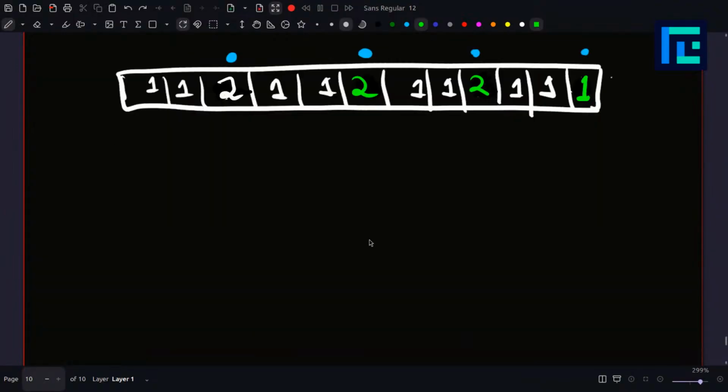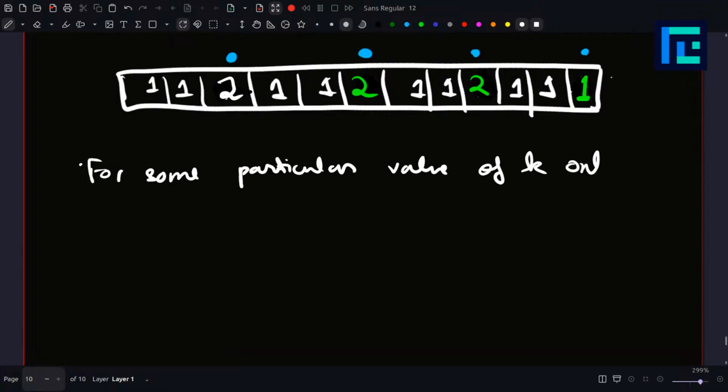So this is for some particular k. Let me just note this down. For some particular value of k only, we made this prefix array.